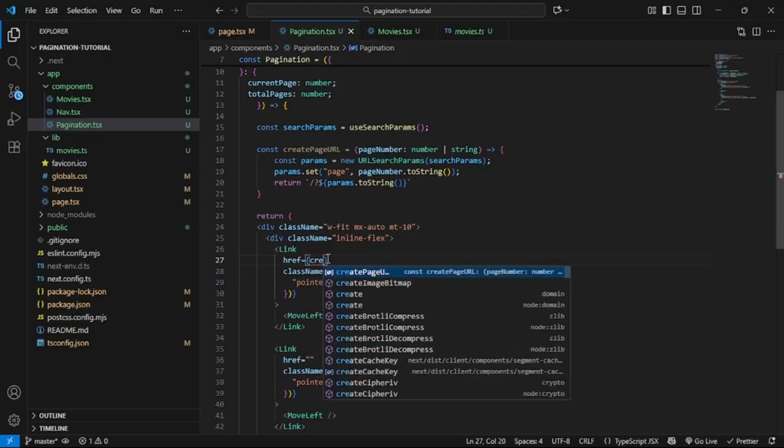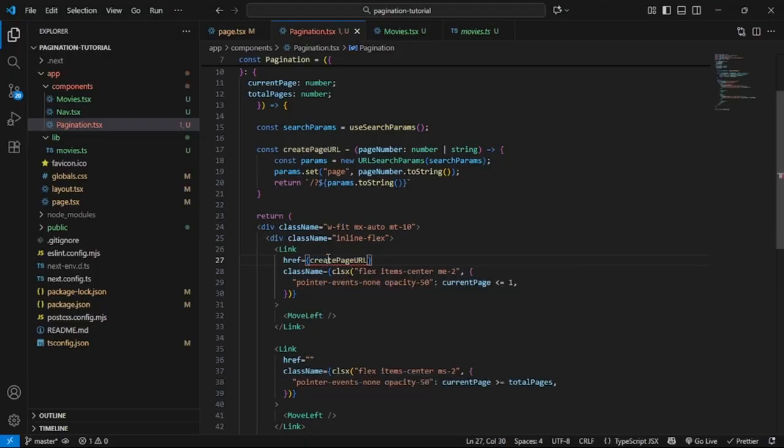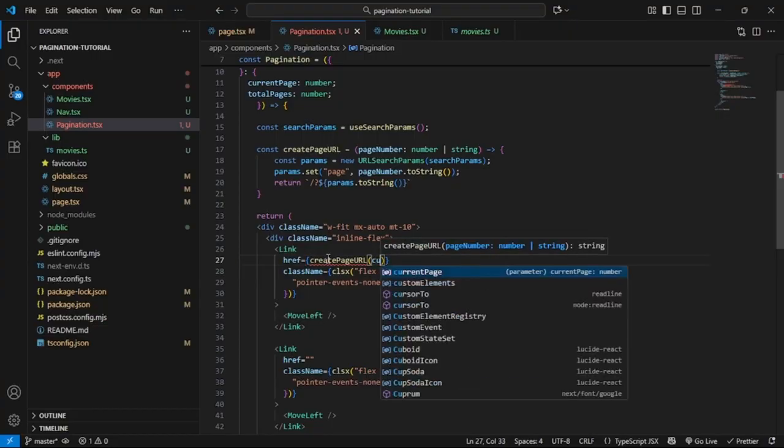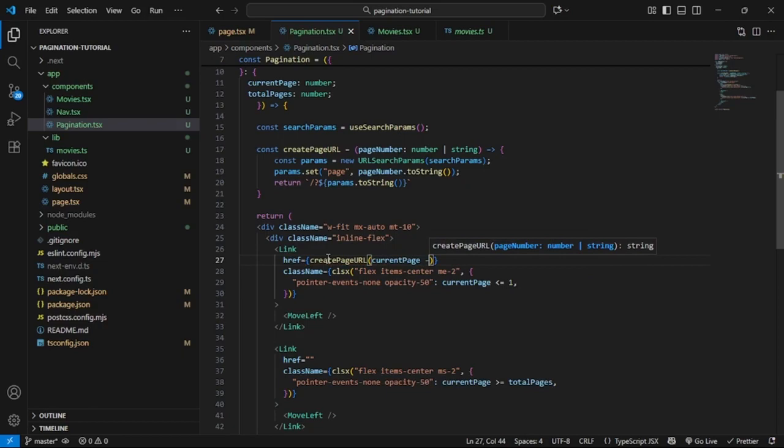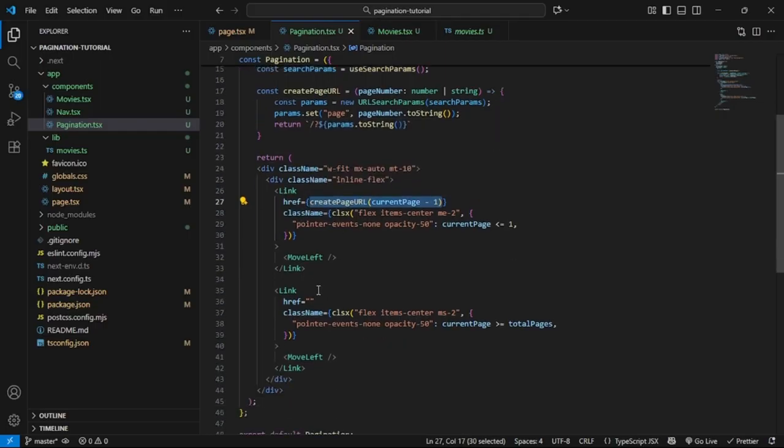So let's say createPageURL, and this will be current page because we are moving left. This will be current page - 1, and to go to the next page, it will be current page + 1.